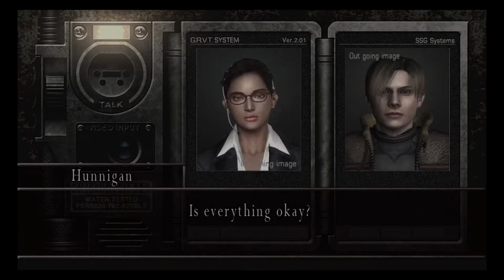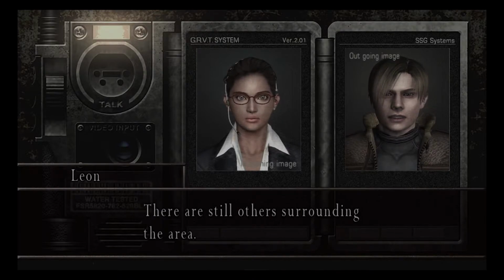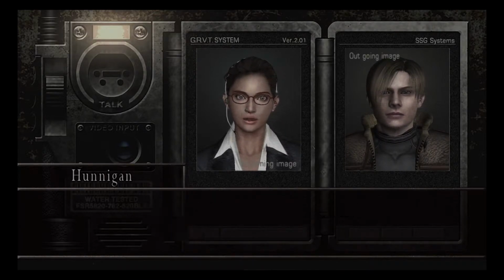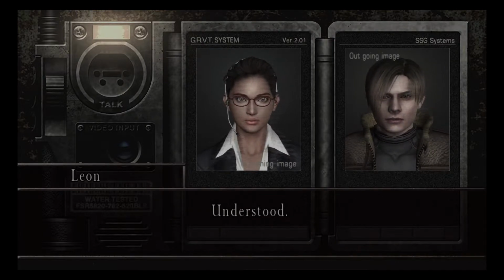Is everything okay? No. Hostile local. I had no choice but to neutralize him. There are still others surrounding the area. Get out of there and head toward the village. Take whatever measures necessary to save the subject. Understood.